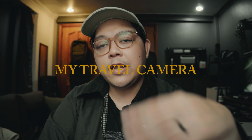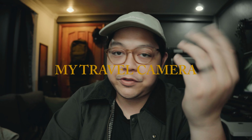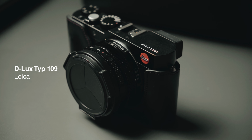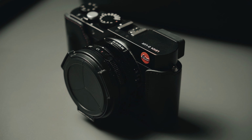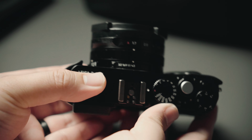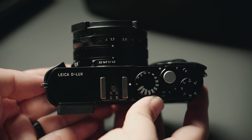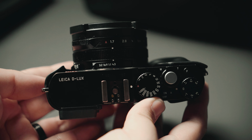So, the camera geek. Recently, I've been falling more and more in love with photography, street photography. Photography has always been my hobby, and very recently I picked up again a camera I got when I was still in college. It's the Leica D-Lux Type 109, and I was able to rekindle with it and play with it for a while. I like its form factor. It's pretty small, just perfect for street photography, and for people who like a rangefinder kind of feel for a camera. It only has 13 megapixels, but nobody cares about that anymore, right?